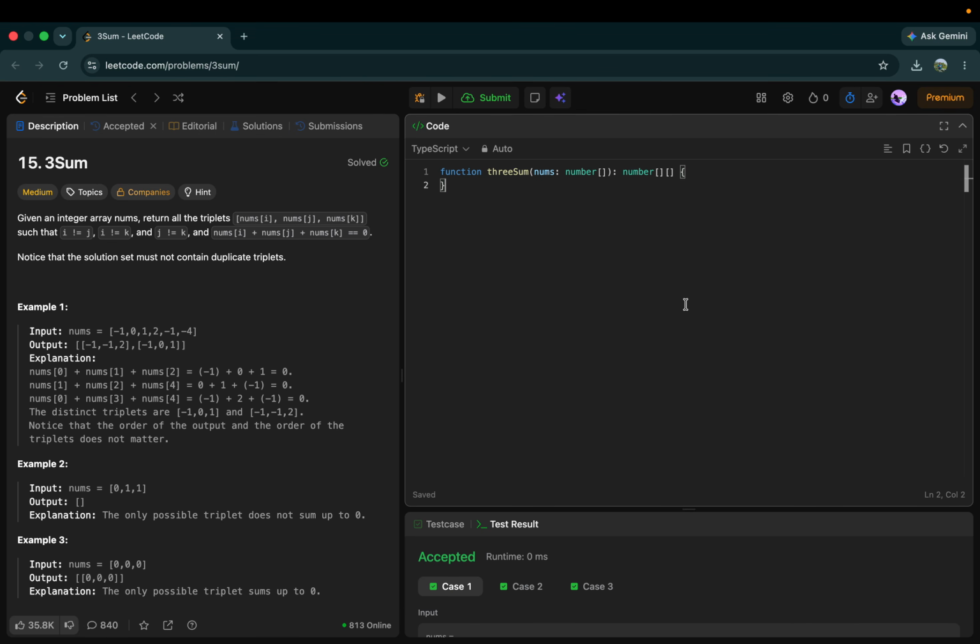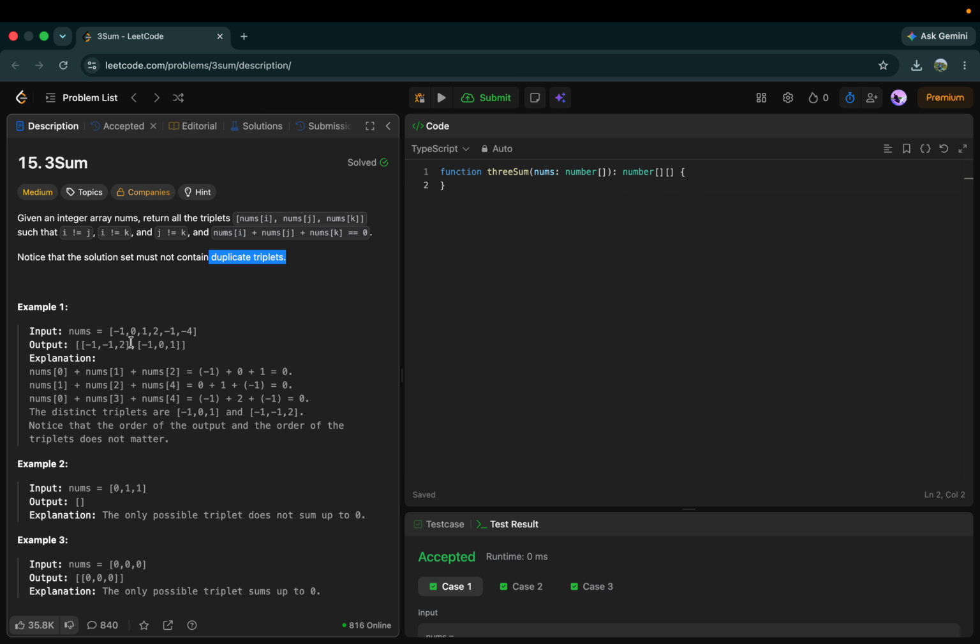Let's discuss the three sum problem. What is the three sum problem? Basically, it is given one integer array and we find the three elements that sum equal to 0, and we have to return that particular group of the elements. There could be multiple such groups, but there should not be duplicate triplets.